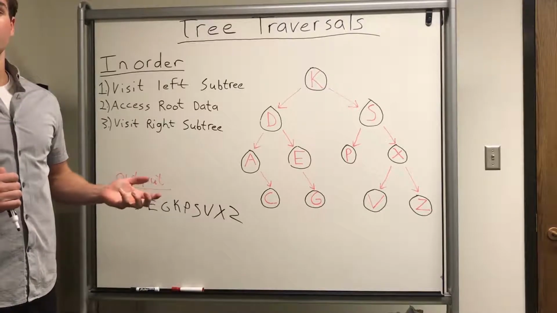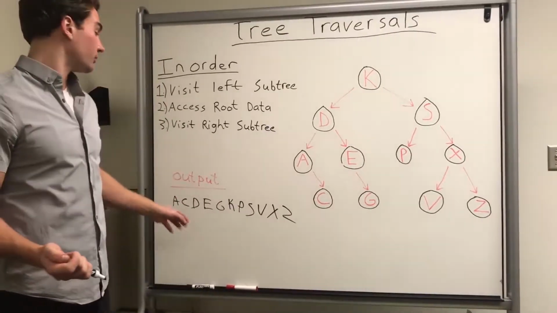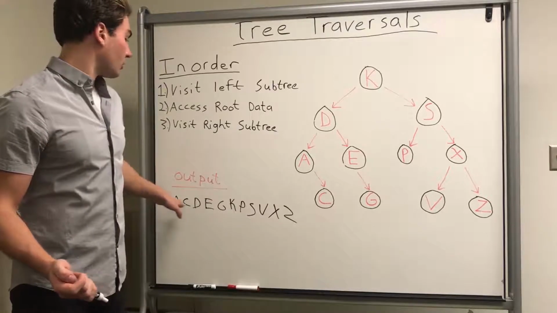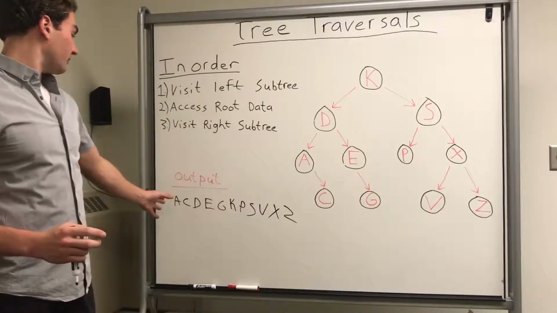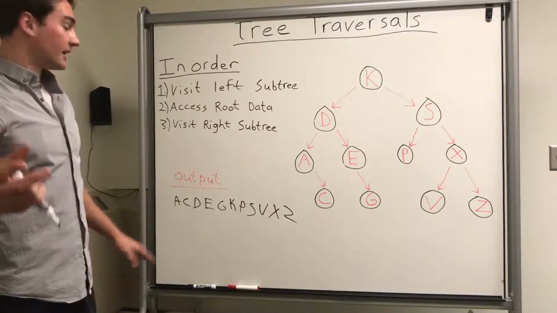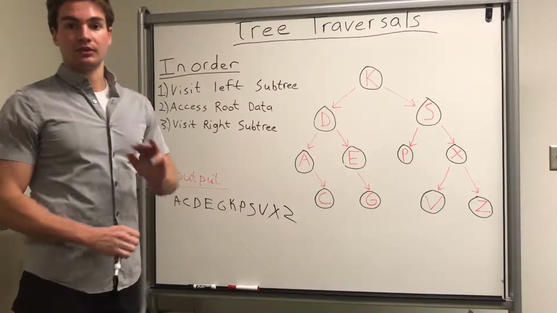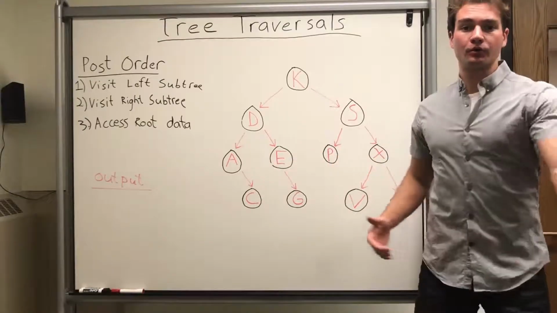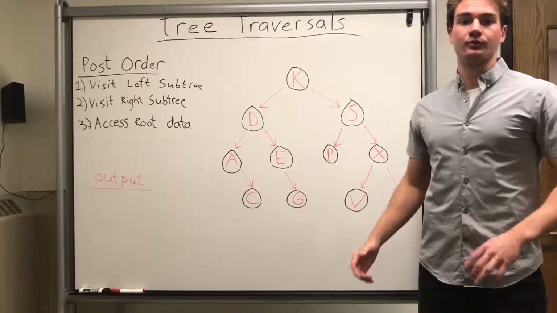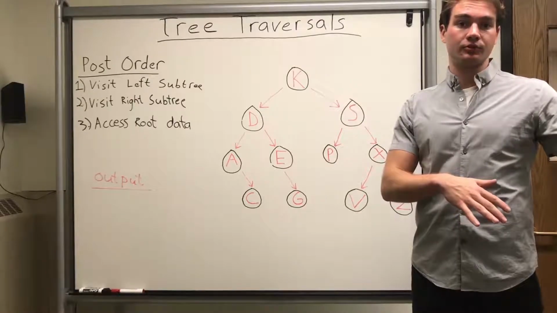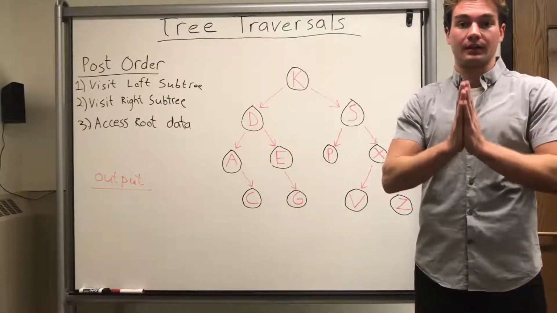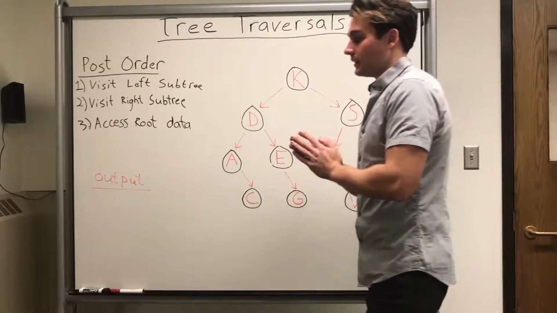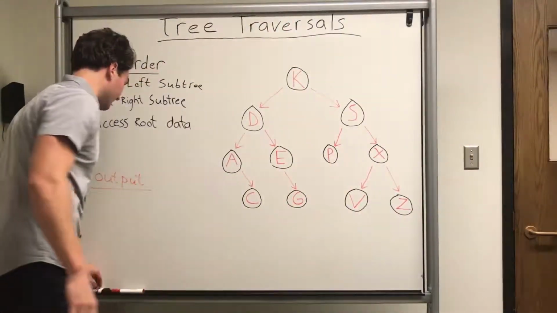Thing to know, an in-order traversal of a binary search tree will produce the correct order of least to greatest. If the beginning of the alphabet was low and the end was high, this would be a correct representation of that. Last up, we got the post-order tree traversal, and for this one, we're going to visit the left subtree, then the right subtree, and only then access the root data that we're after. And that is for every node in the tree, just like the other ones.